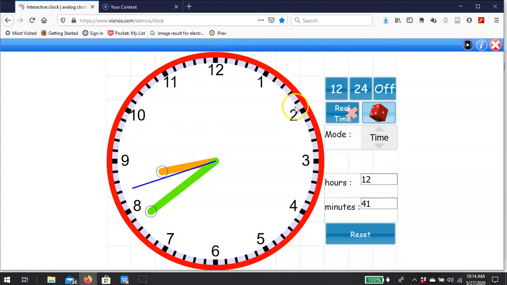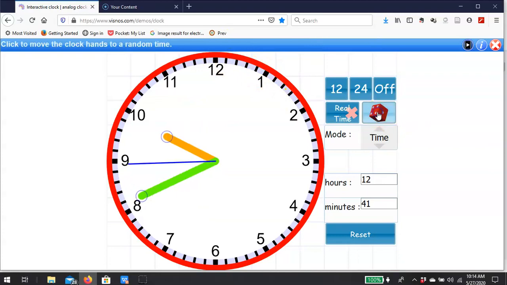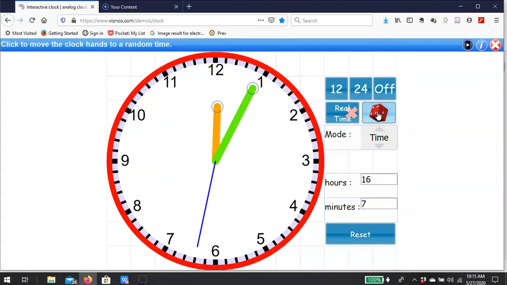What I usually try to do is have at least one clock where the minute hand is between the 12 and 10, so that they have to do an O example. Let's see if we can get one now. There's perfect. Great timing. So there we have 12:04. Okay, it hasn't quite reached the 5, and we can see the second hand here coming up. So that's it really. It's a nice and easy game to play. It's great fun. I hope you enjoy it.